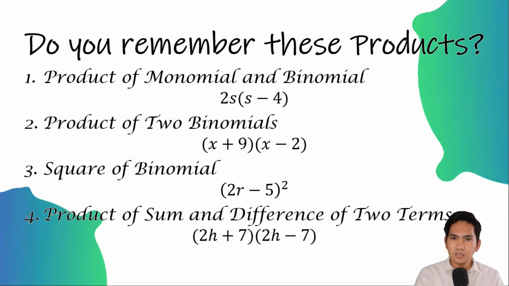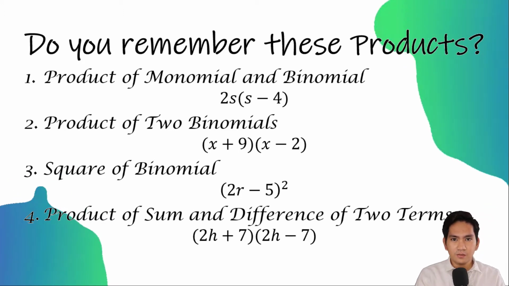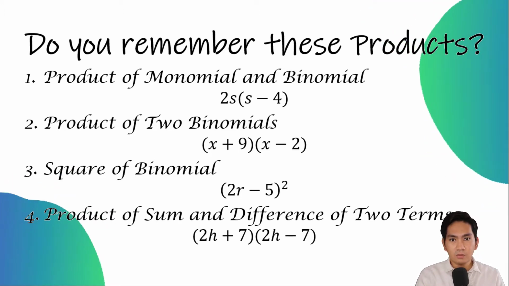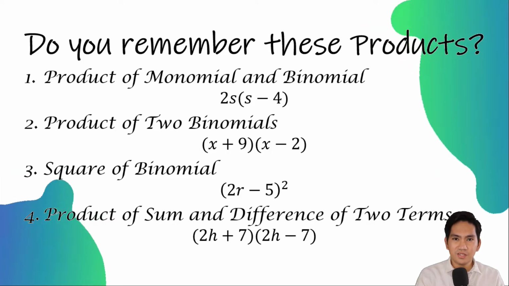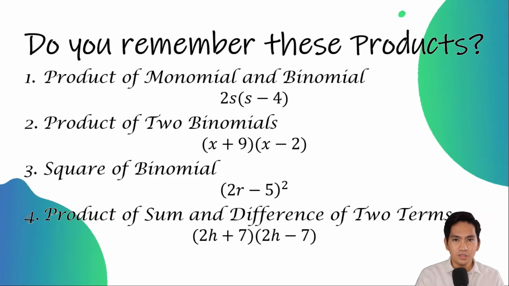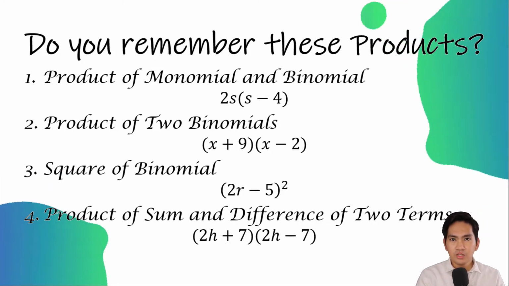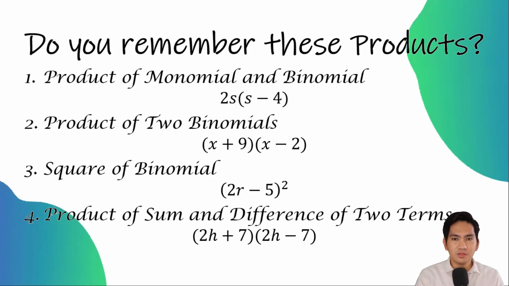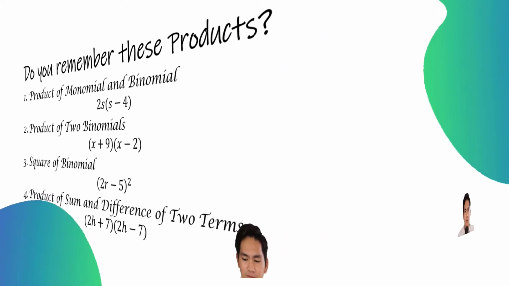As we answer all the numbers in this activity, we have noticed that all of the answers are polynomials, meaning that the exponent on each literal coefficient or the variable are whole numbers. And we can also observe that on each number, the highest exponent of each variable is 2.